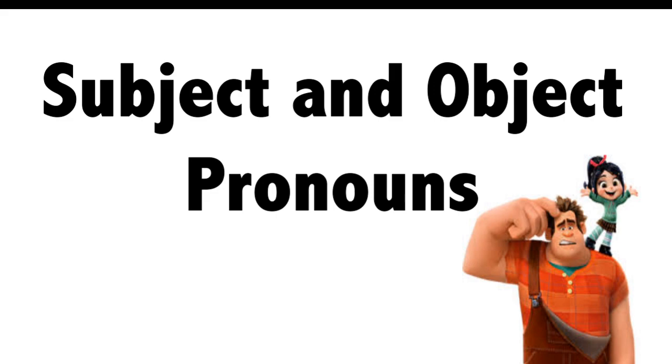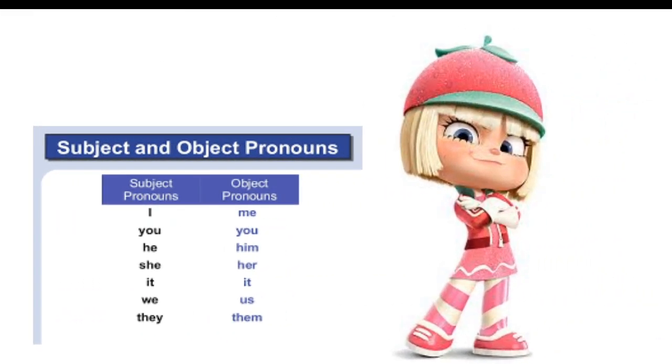We go into subject and object pronouns. Boys and girls, subject pronouns are used only in the subject of the sentence. That means they are used before the action in the sentence comes. So before the action word, you use the subject pronouns. And here they are. I, you, he, she, it, we, and they. These are used where? In the subject of the sentence. And what is the subject of the sentence? The part of the sentence that tells me who the sentence is about. And it comes before the action. Before the action word, you will use these pronouns at the beginning of the sentence.